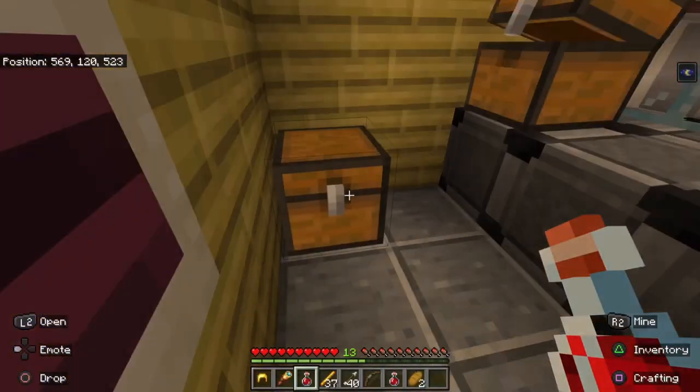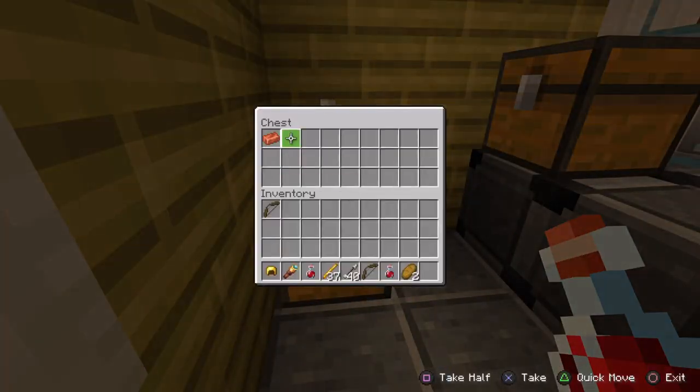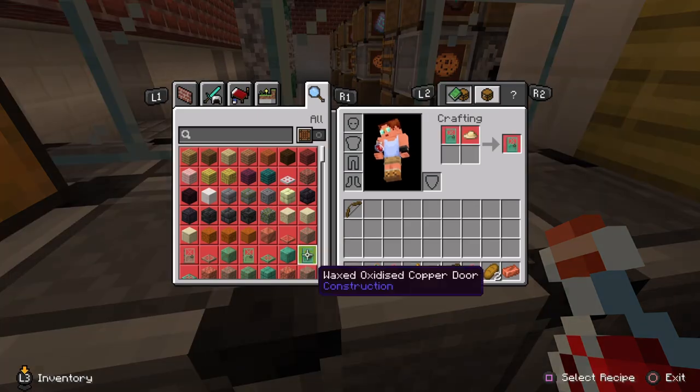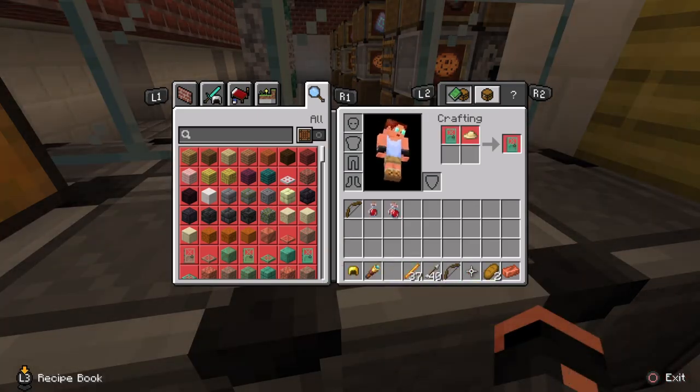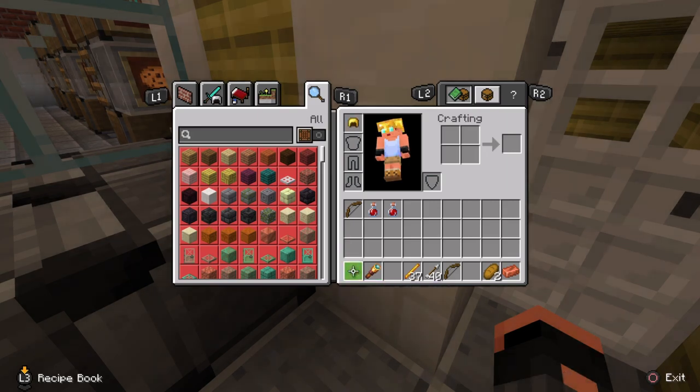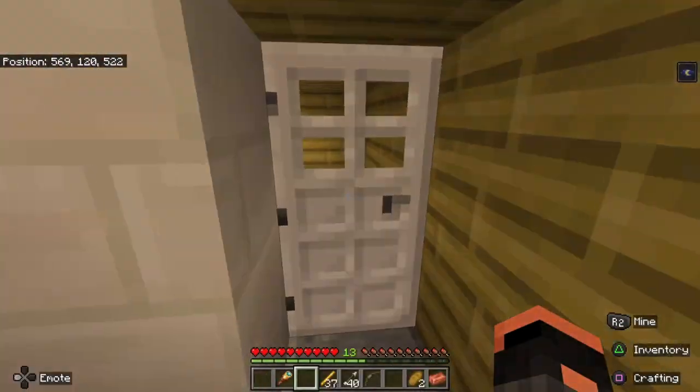Yeah, we've got some help, that's good. And here we have the maintenance key. Right, that's our first key. No, I don't want to put that on. Makes your character look silly. If I had enemies, I would. Right.